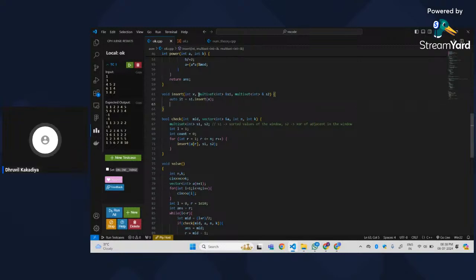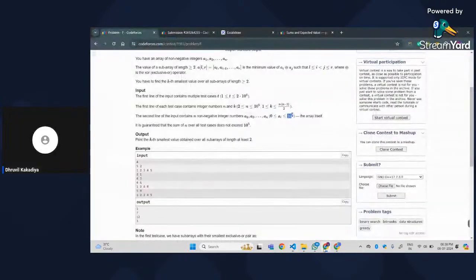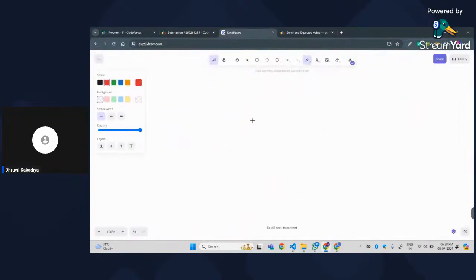If the iterator is at the beginning of S1, or at the end of S2, then I will not have previous or adjacent values. Let's say here is the set 1 and 3, and I'm inserting 5 now. So 5 will be here. I didn't break any two adjacent values, like 1 and 3 are still adjacent.